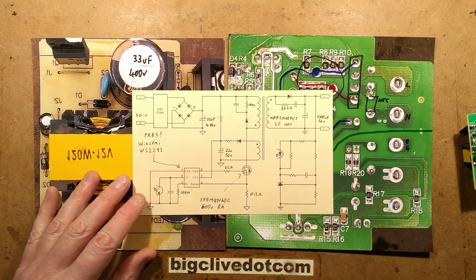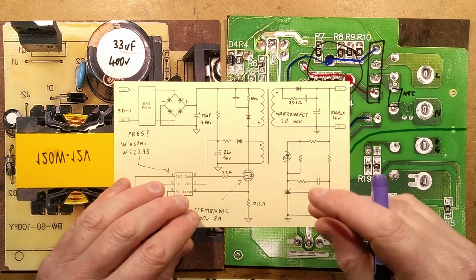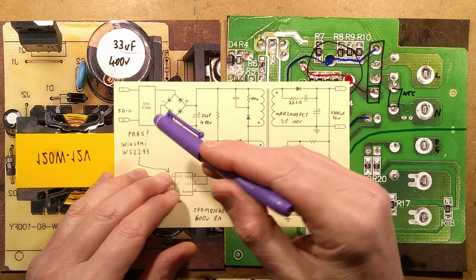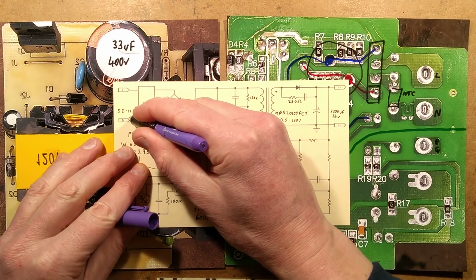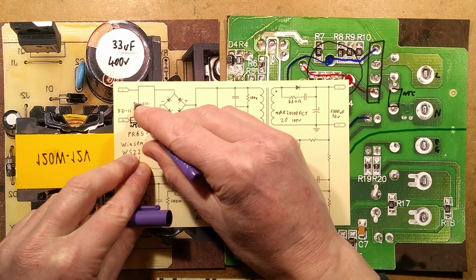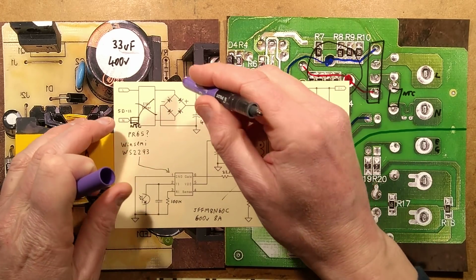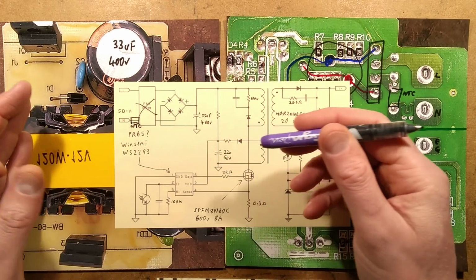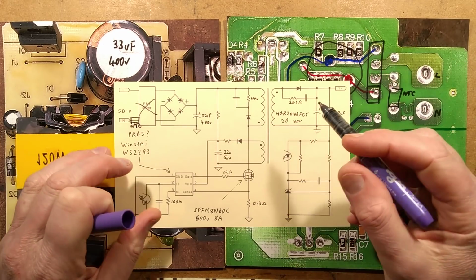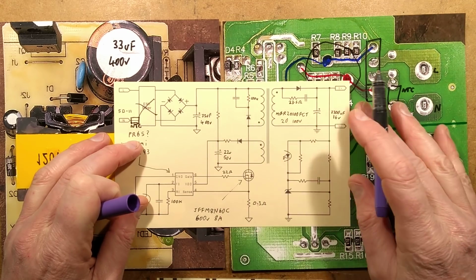That's a good call here. Let's nudge up just a tiny bit. So here's the incoming supply. We've got on the neutral, we've got that NTC and the sort of fuse. We've not got an EMI filter. There is a very, very vague nudge in that direction. With this component here, there's a position for a little capacitor. It's just a token gesture. It goes through the bridge rectifier, and there's the big capacitor, 33 microfarad, 400 volts.